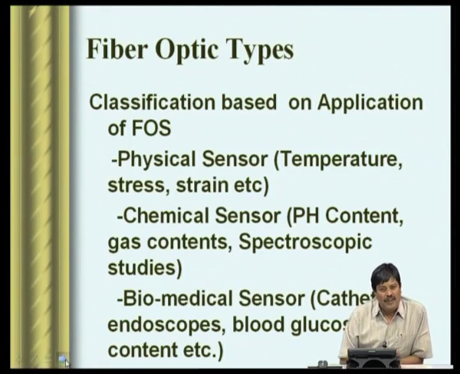It can also be classified on the applications. Basically, if it is a physical sensor, it can measure the temperature, strain and stress, etc. If it is a chemical sensor, it can measure the pH content, gas content, etc. If it is a biomedical sensor, it can basically be used to sense the parameters for catheters, endoscopes, blood glucose, etc.